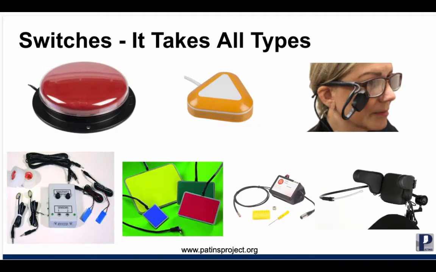These are some examples of switches that are available. Big red on the top left there. In the top middle is the candy corn, that's a proximity switch. Electronic switches do require a power source. So that's battery operated, and you don't have to touch the candy corn, you just need to come close to it. And then you have an eye blink switch, a twitch switch, bottom left, plate switch, next to that fiber optic, and then the sip and puff on the wheelchair.